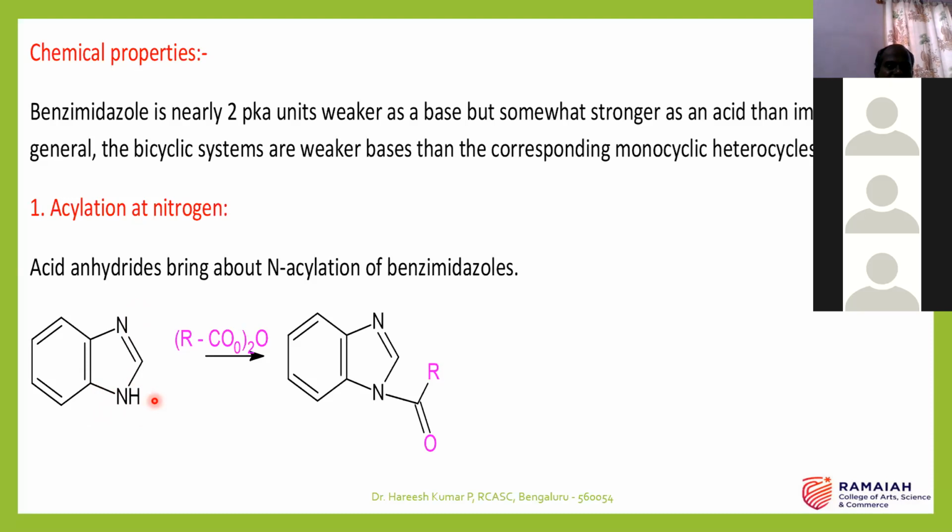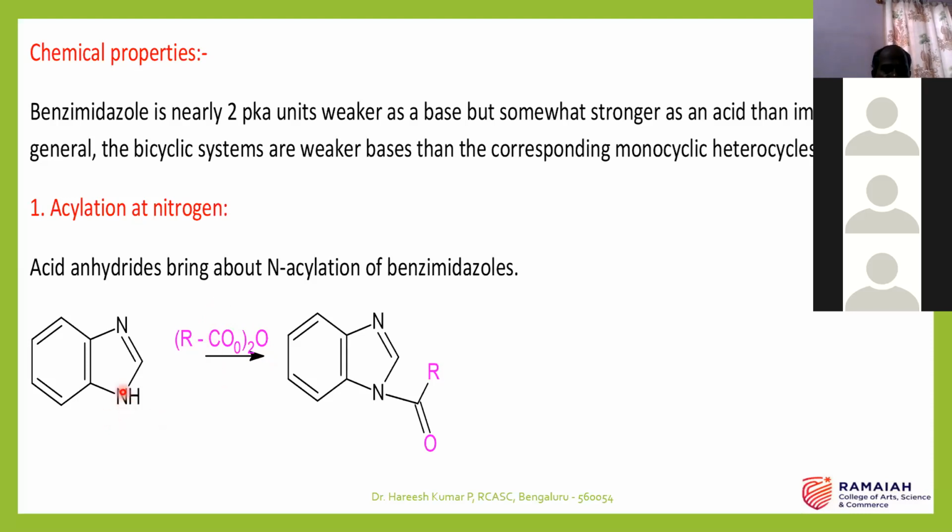So it means that there will be a new bond formation between this nitrogen and an electrophile. What electrophile are we taking? We are taking acetic anhydride. Here I am taking R. If we take a methyl, it's called acetic anhydride. If we take a phenyl, then it's called phenyl acetic anhydride. If we take some other one, that anhydride will be the product. It only acts as a source of acetyl, meaning electrophile. It will act as a source of electrophile.